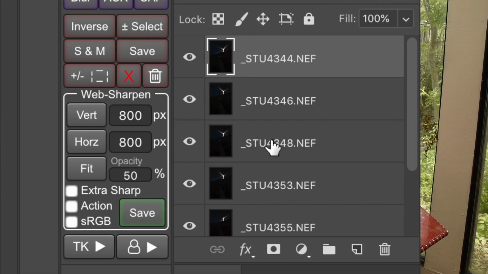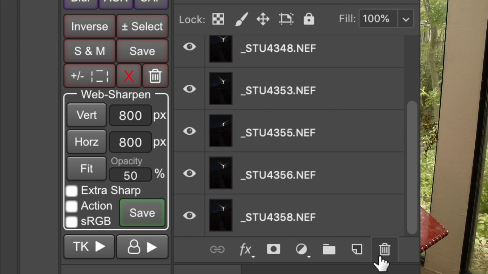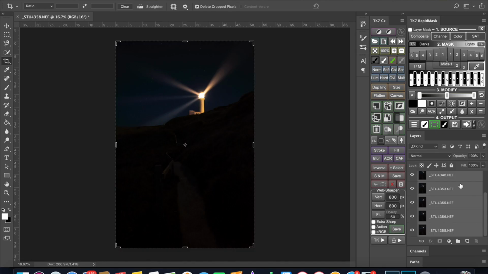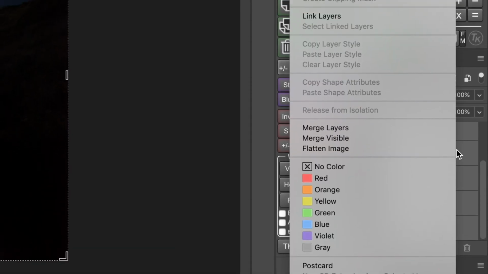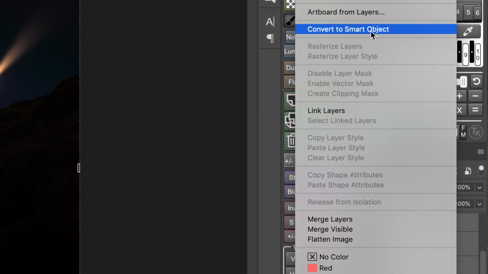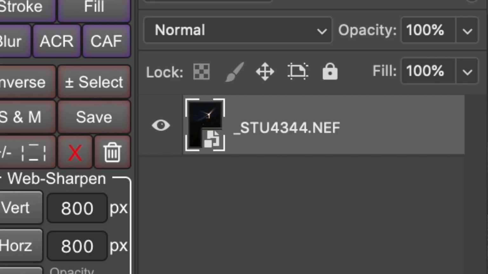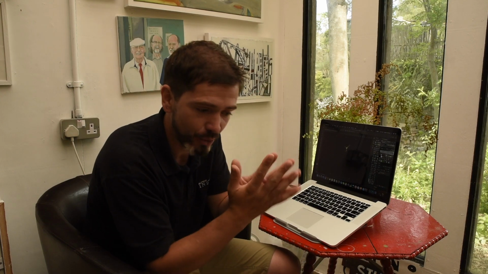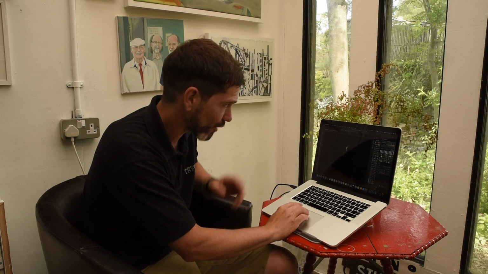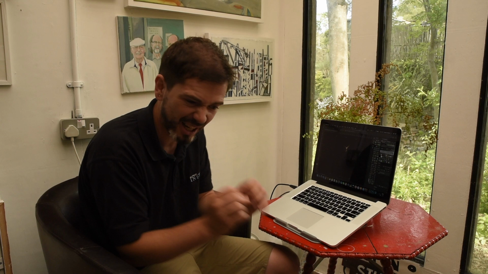The next thing I'm going to do is select all of these. So I'm going to press Shift, click, and I've selected them all. Then I'm going to right click on them, and choose Convert to Smart Object. Again, let's jump into the future, because this takes time. The future, again, don't you love editing? Saves you so much time. Anyway, so now I've got everything down here in a lovely group in a smart object. It's all been converted, so that means that everything's been stacked, and now I can edit them all together as one.